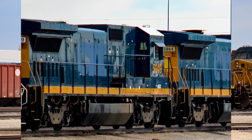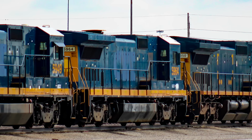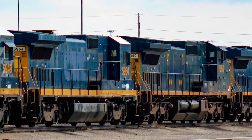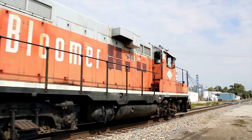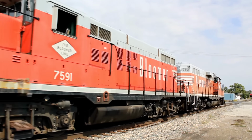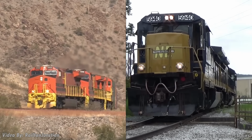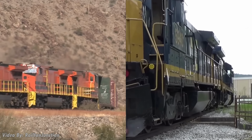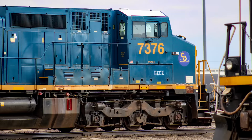Speaking of CS6, we also see several high horsepower Dash 8s on their way back to GE. With big road engines such as these entering the surplus market, we're starting to see a shift in short line motive power. Previously, EMD power was just about all short lines had, except for some outliers such as Pickens. But now, big road engines such as Dash 8s and Dash 9s are starting to appear on Class 2 and 3 railroads across the nation, which is wonderful, because these are extremely reliable locomotives with lots of life left in them. Also, 7376 is an old CNO sticker unit.